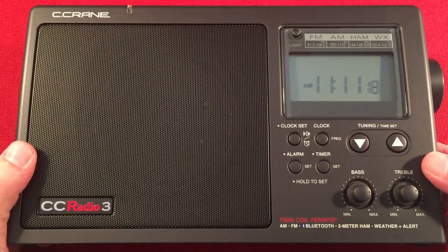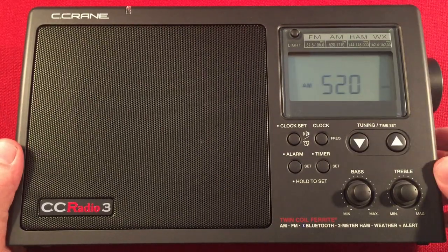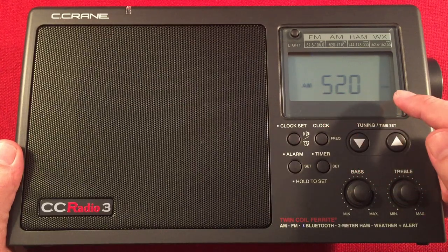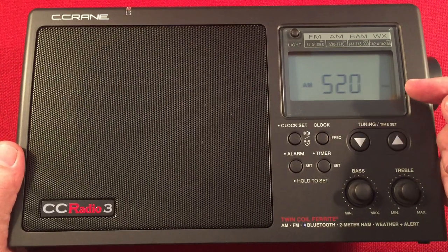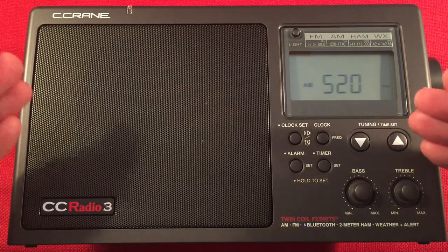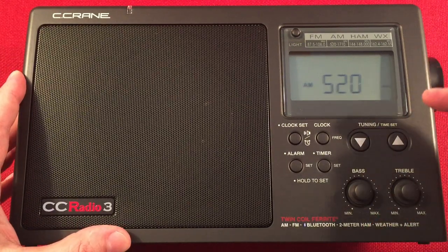That's cool. All right, so let's go ahead and turn this on. Power switch up here. See, did I hit that right? There we go. So you'll see it says 520 AM. It's flashing a tuning indicator. Now, what this radio does is it has auto-tuning. So what that means is it's going to automatically try to lock in the strongest signal it can. Works great during the day because there's not a lot of frequencies going all over the place. In the evening, sometimes it gets a little lost, and it's auto-tuning quite a bit.